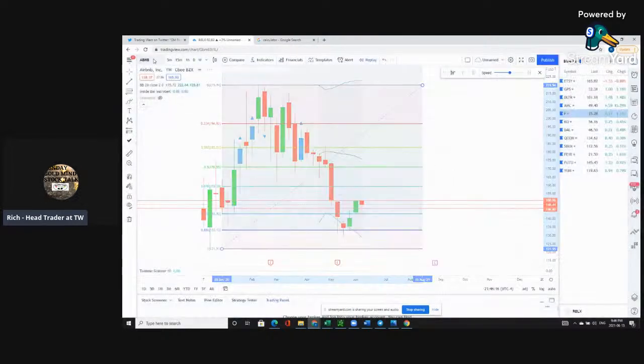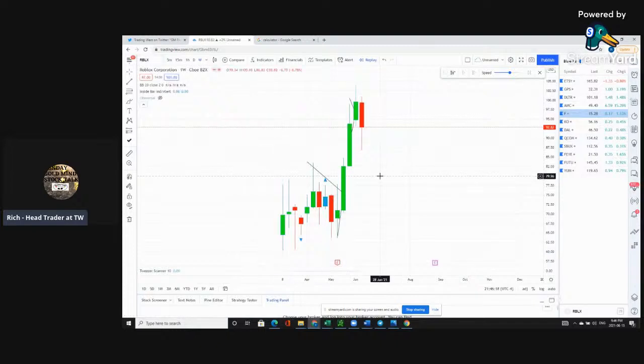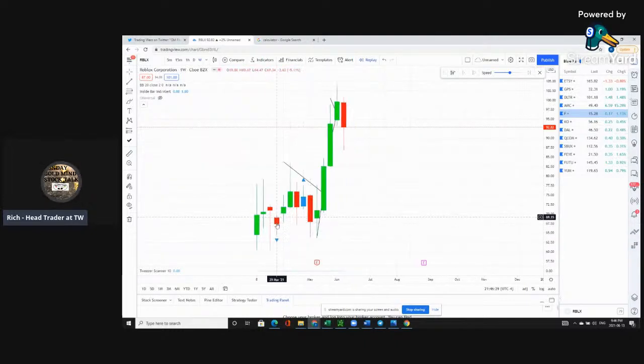Roblox. So here we go. Here's another beautiful inside bar on Roblox right down here. So exactly the same thing that I said. You want to get involved in IPOs, you play the early inside bars right here. Boom, take that, bam. That was a nice winner right there. This one here doesn't trigger to the long side. You could have taken the short and still made some money.